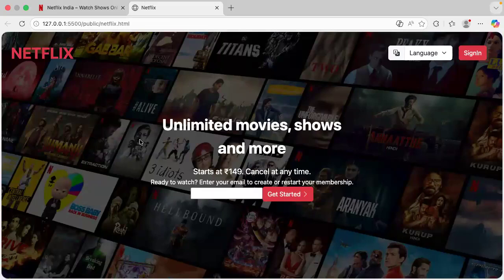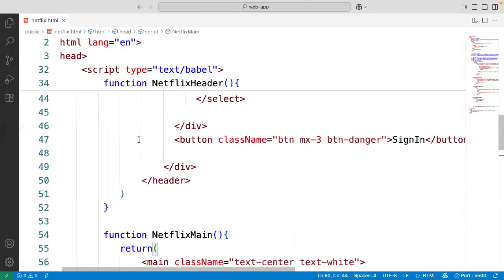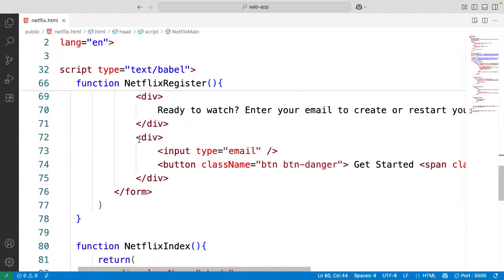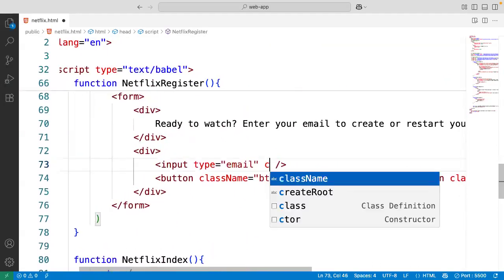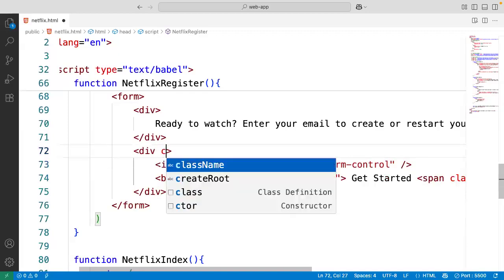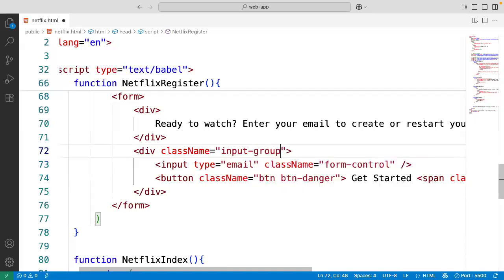Now we need to add some styles for this register component. What I will do is, let's go to the register component, and here we will use this class name as form control, and this I will keep as class name input group. Actually not required.